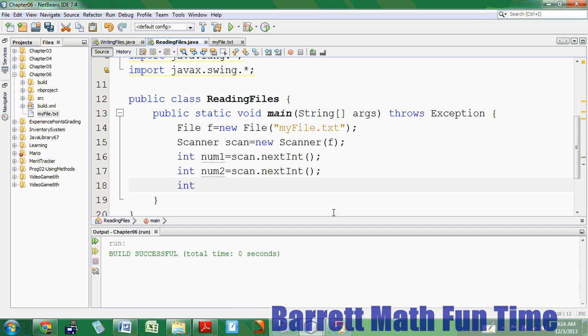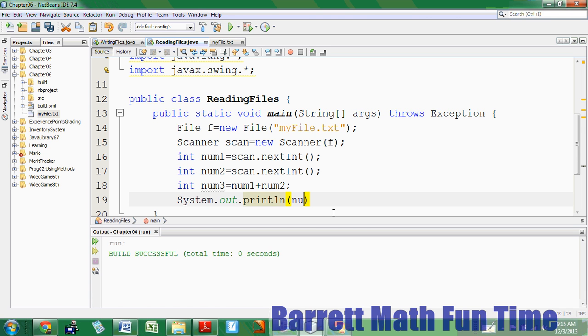I'll make another one, let's just add the 2 then. That'll be better. So num1 is the next integer, num2 is the next integer, num3 is the addition, and then we'll do System.out.println num3.